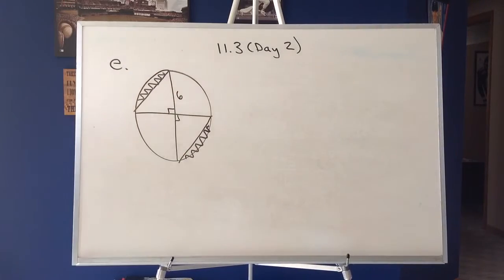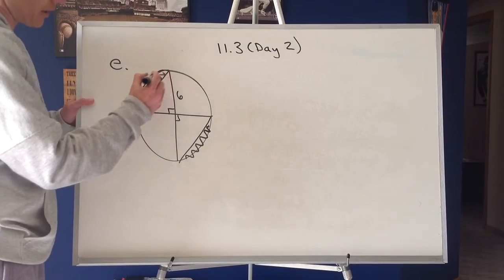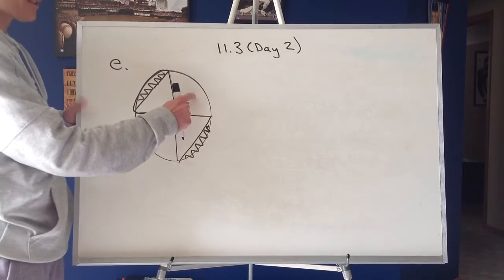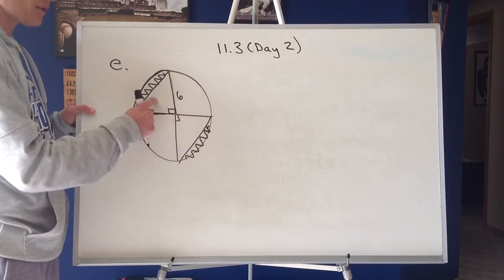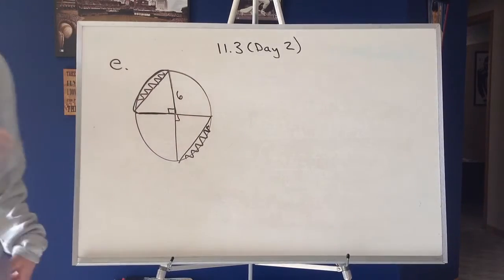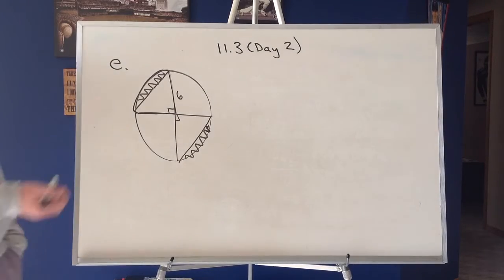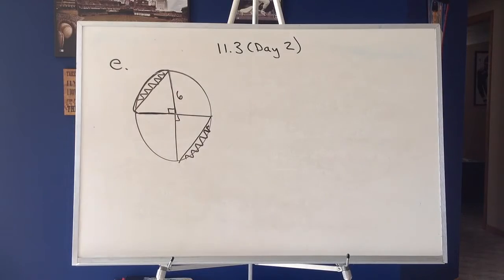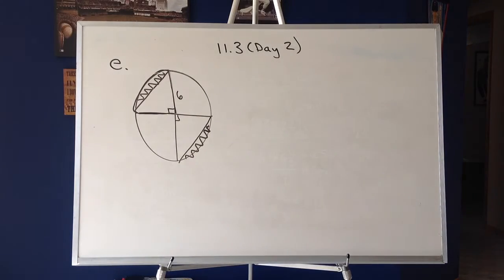All right, so for this one, some of you might be tempted to say that your big shape is a circle. You would kind of be correct. However, I want to just focus on this part of the circle. Okay, because you'll notice these two are different than these two. I only want to focus on the ones where there's shading. Okay, if you look at just this slice of the pie or the slice of the pizza, that's actually a sector. Okay, so instead of using the full circle, I'm going to focus on the sectors.